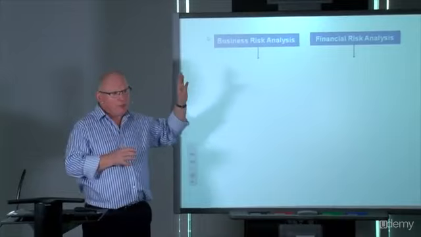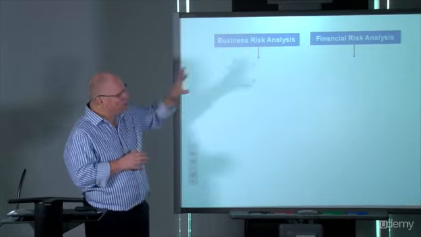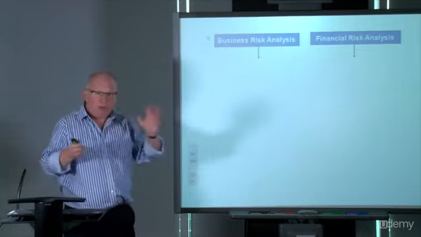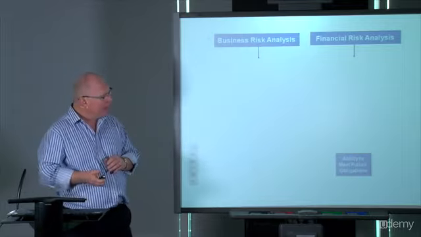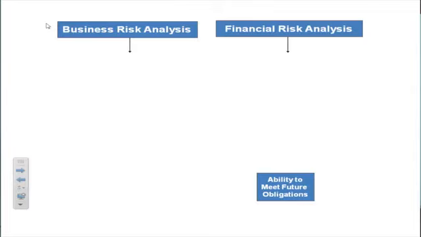We started by looking at three types of risk: business risk, financial, and structural risk. Let's just take the two of them, the business risk and the financial risk. Ultimately, what we are concerned about is the ability of the company or the corporate or the lending entity to repay its future obligations. This goes back to our definition of credit. Now, ultimately, what's going to repay future obligations is cash flow. So what we have to look at is what's going to drive that cash flow in the future.